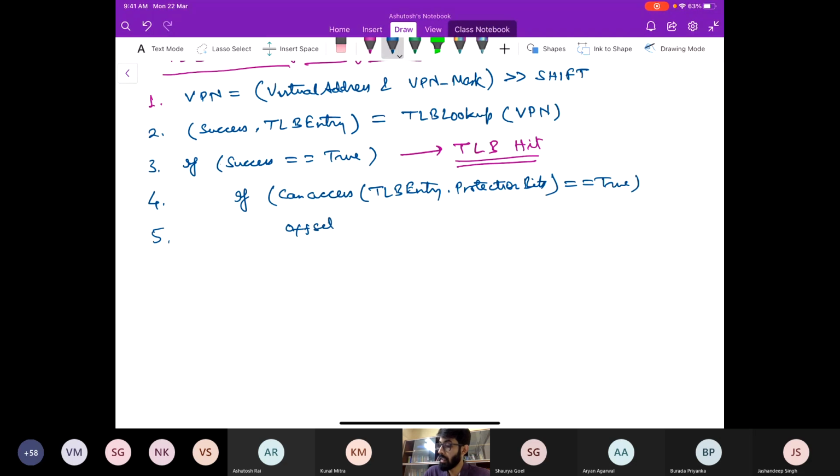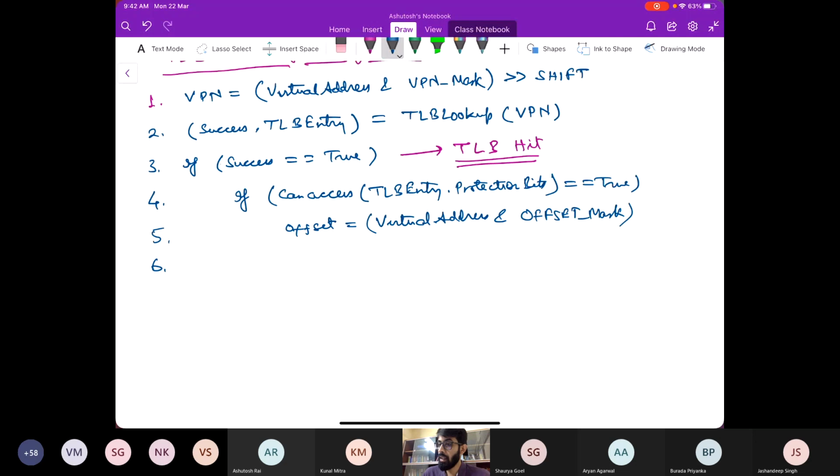So you then extract the offset by ANDing the virtual address with the offset mask. And then, yeah, so this is the offset that you get.